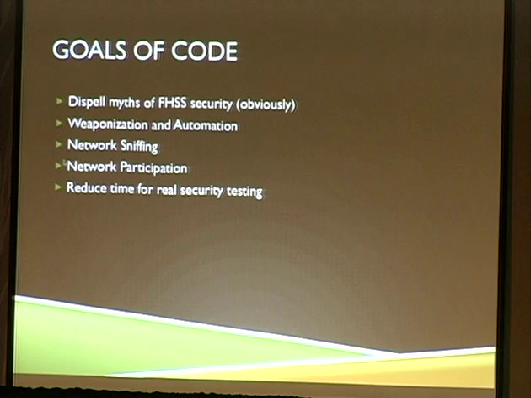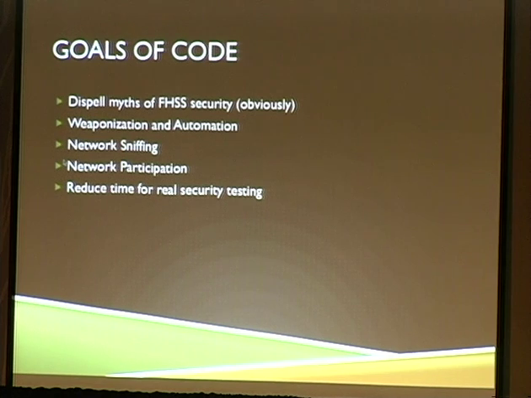Because if you have 7 phases and phase 3 is ridiculously unreliable, well, all the rest of them will just be crap. The next stage beyond that is network sniffing, which is really basically simple. Once we have the pattern, we just tell it to go hop, sync up, and spew out the data. This platform is already ready for that. It just needs a little bit of code written to enable it.